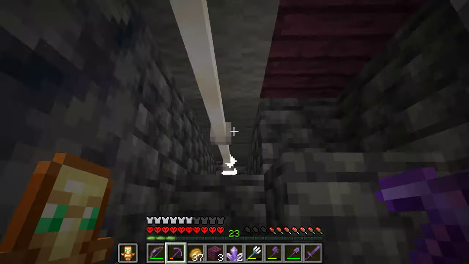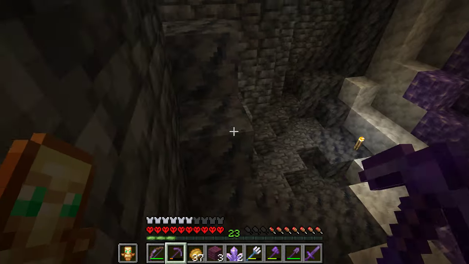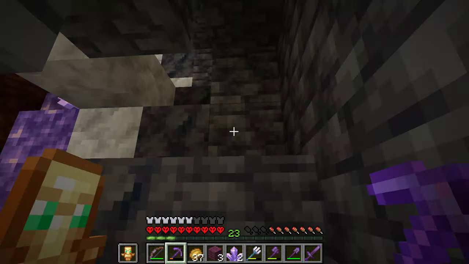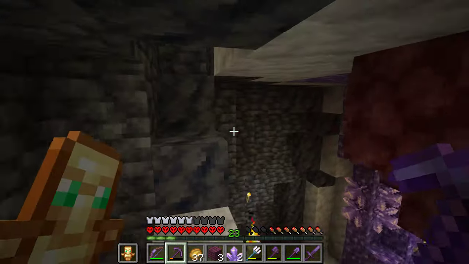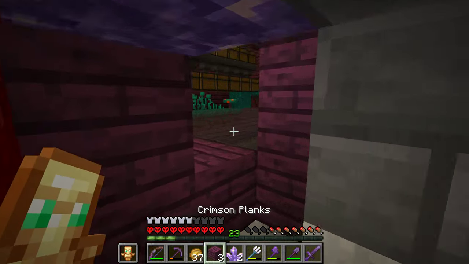I think there's a way back up here somehow. How do I get back? Okay, here we go. I think up here. Ah, there we go.